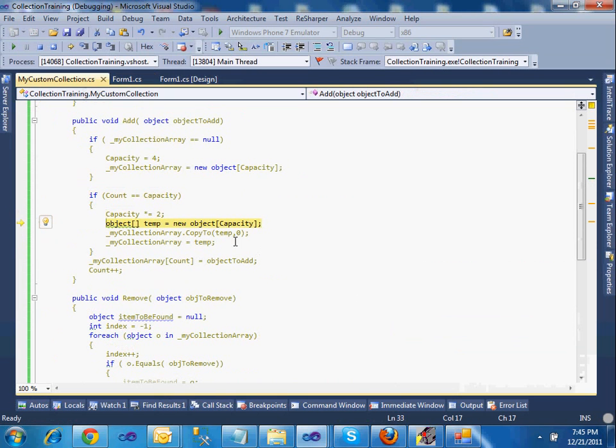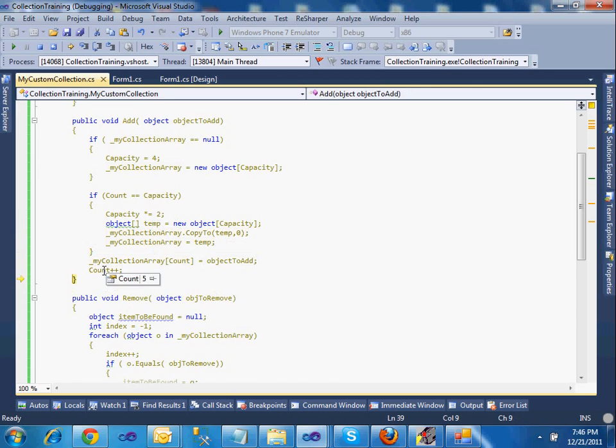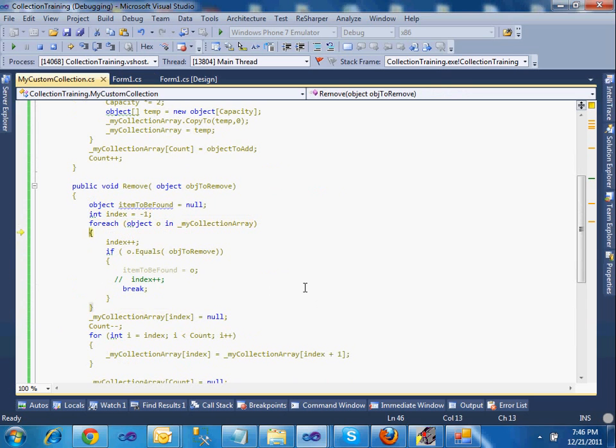Count becomes capacity. Capacity has doubled. A temporary array of size 8 has been created. So my collection array is now size 8: 4 values copied and 4 null values. And the item has been added at the last index. Count has been incremented to 5. So it's working. Let's see the remove now.